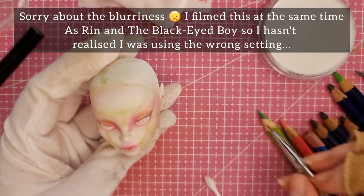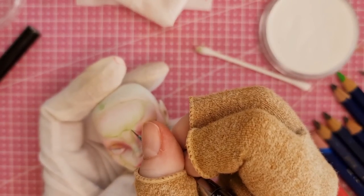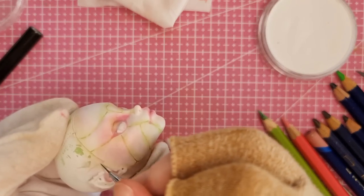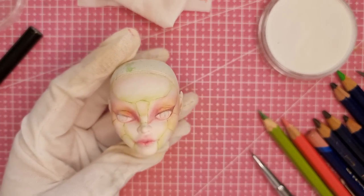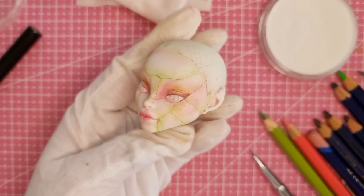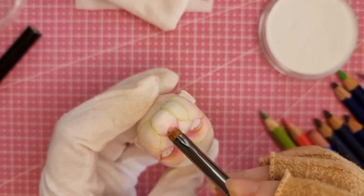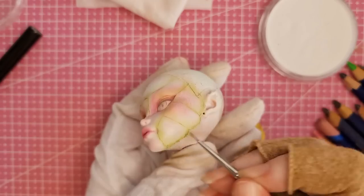I actually filmed this face up about the same time as my black-eyed boy and Rin, so I'm sorry about the blurriness. I still hadn't figured out that my camera was on the wrong setting, but I promise it'll be better later in the video. I got a new mount for it, so hopefully this will make it easier to see and it will stop focusing on my hand so much.